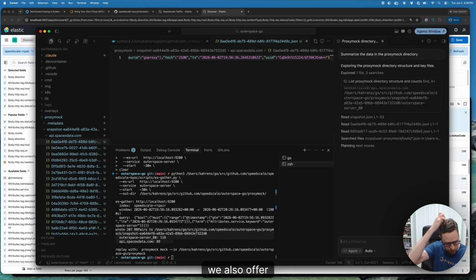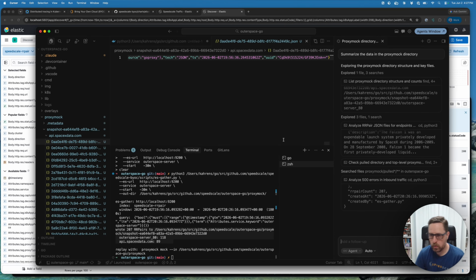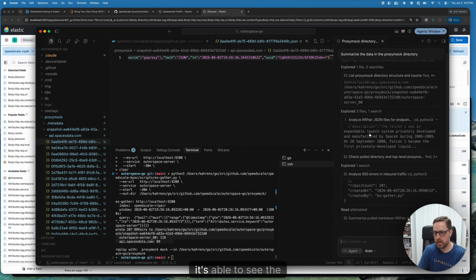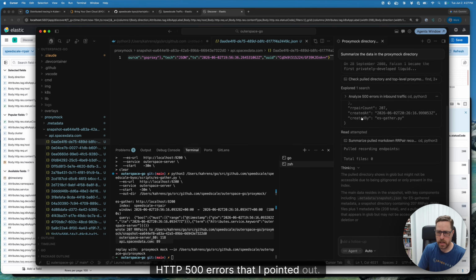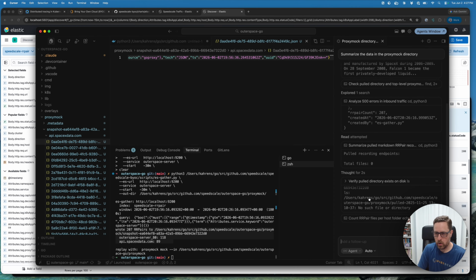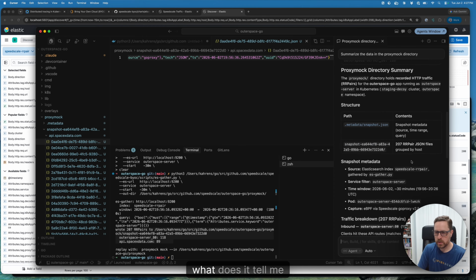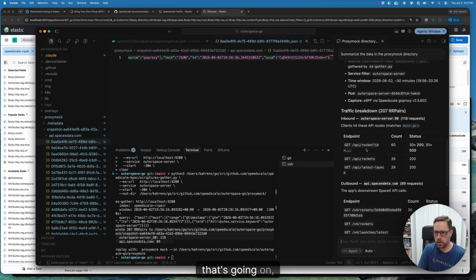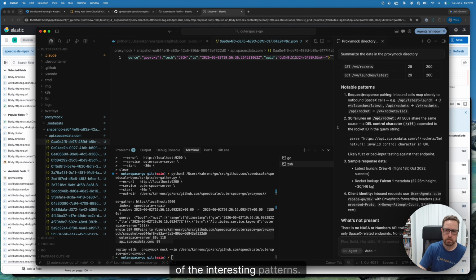We also offer the proxymock command line tool that you can use, but this can give you at-a-glance visibility into what's going on, and you can see it's able to see the HTTP 500 errors that I pointed out, and also try to understand what I have locally, which endpoints are getting hit, and what some of the interesting patterns are.